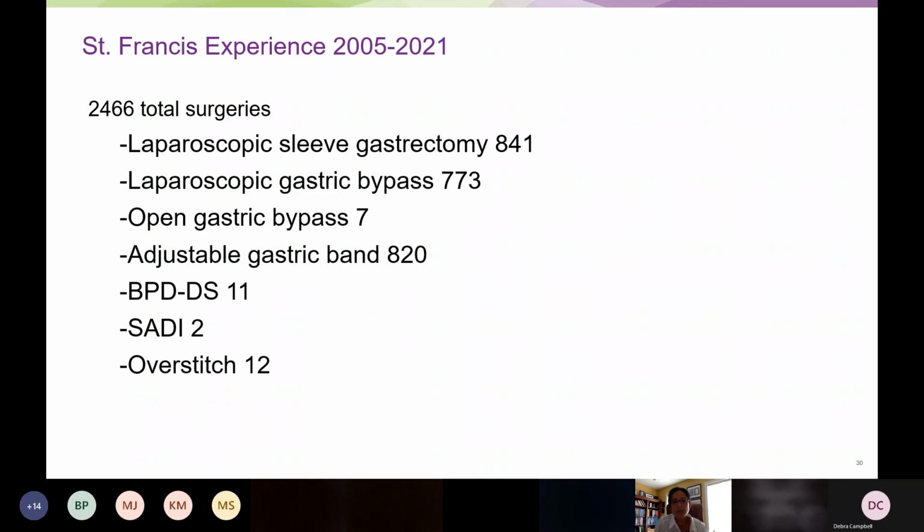The OverStitch is a procedure that's done endoscopically, where we endoscopically suture either the sleeve to make it tighter or the gastroesophageal anastomosis of the gastric bypass tighter so that patients will lose weight again. So it's a revisional procedure. Because it's not covered by insurance, not too many people are undertaking this procedure. But I will let you know it's about $2,000, and so it actually may be worth it versus having another operation as a revision. Next slide.